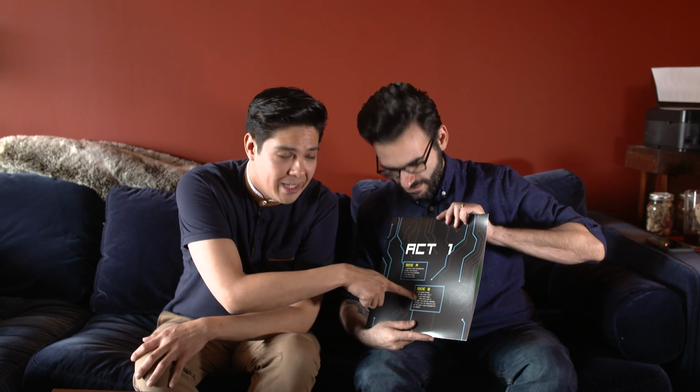Shall we take those discs out? I forgot the discs were even here. Yeah. I was so excited about the booklet. All right, so check this out. Act 1. Okay. Circuitry. So much circuitry. Act 1, side A, side B.